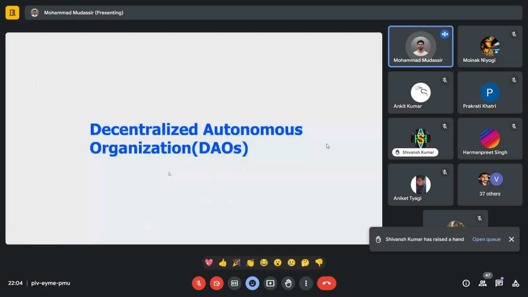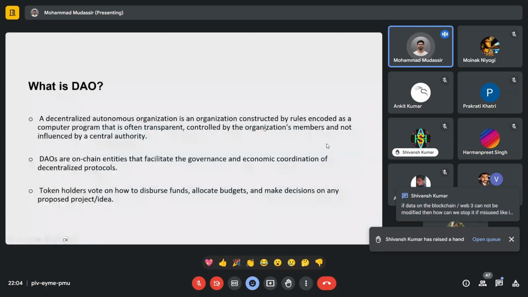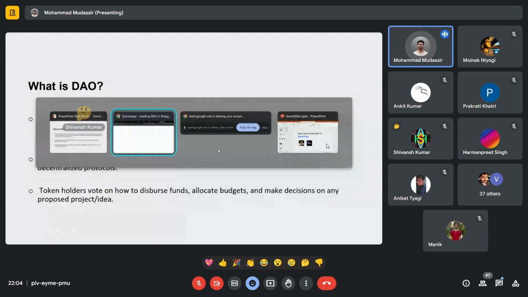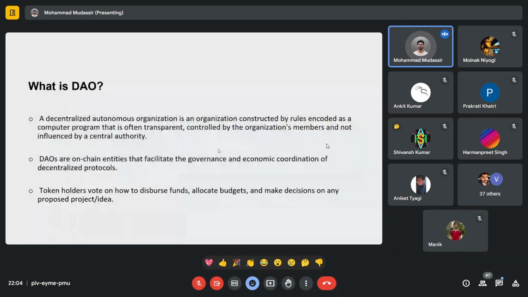Decentralized autonomous organizations are DAOs. Basically, DAOs are decentralized autonomous organizations. Okay, let me give you an example. Let's say I have some proposal and I'm working on a company, any company, right? So I have a proposal. I want to share it with my colleagues, my boss, but they are not interested.